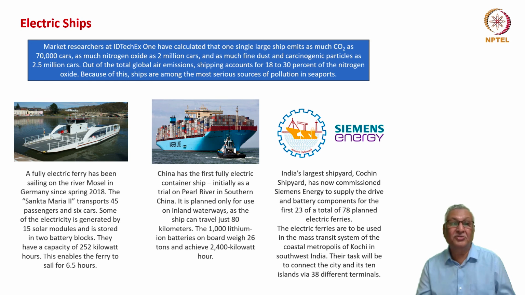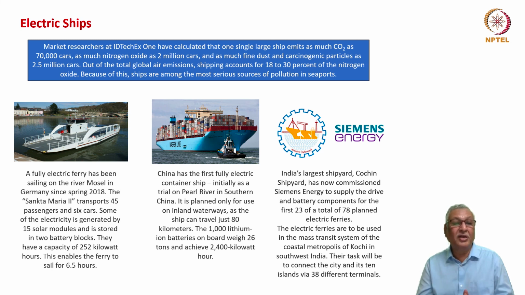And electric ships, just as we are thinking of electric automobiles, electric ships are going to come in. Market researchers have calculated that one single large ship emits as much CO2 as 70,000 cars, as much nitrogen oxide as 2 million cars, and as much fine dust and carcinogenic particles as 2.5 million cars. Out of the total global air emissions, shipping accounts for 18 to 30% of the nitrogen oxide. Because of this, ships are amongst the most serious sources of pollution in seaports. So, electrification of ships is an important strategic direction that the shipping industry must take.